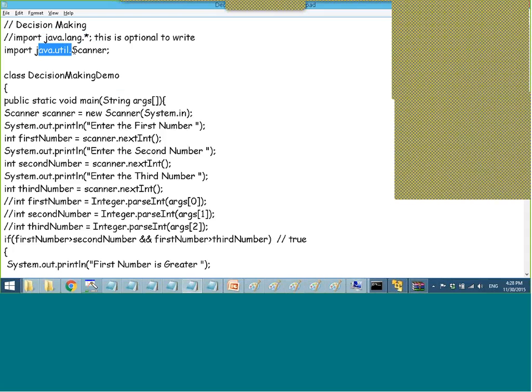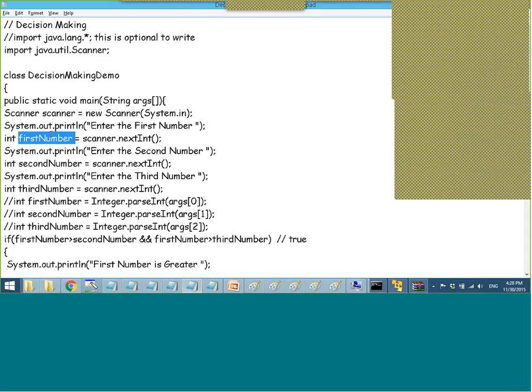For example, for networking you need to import java.net. If you want to connect with SQL, you need to use java.sql. So that's why you need to import this. And Scanner is a predefined class. We are creating an object of the Scanner class, and System.in is used to take input. When you use scanner.nextInt, you are taking an integer. So the first integer value will be stored here.